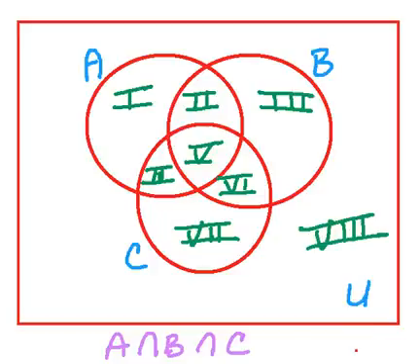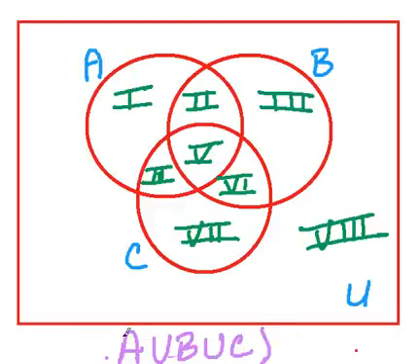How would I show everybody outside the circles? That's a good question. Well, that would be everybody not included in the circle. So in the circles would be A union B union C. But if I want to show outside that, I would do prime. Now, I hope that helps you.